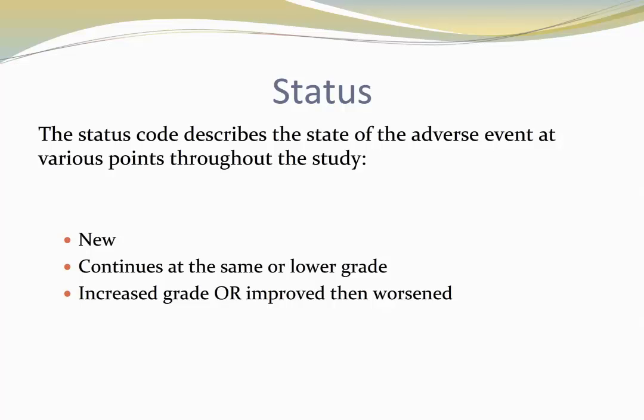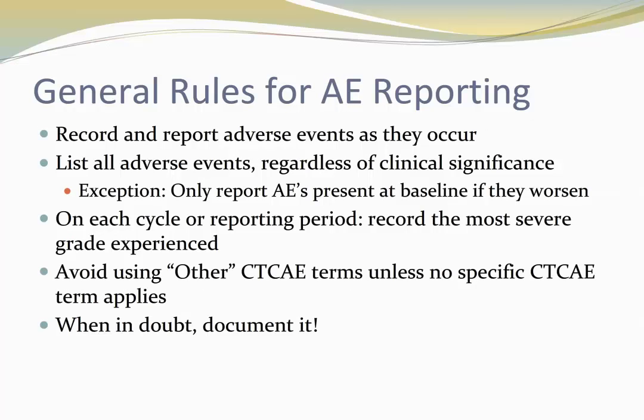Here are the general rules for AE reporting. Number 1. Record events as they occur. Don't wait until the protocol treatment has been completed and then attempt to remember what the patient reported. Number 2. Pre-study symptoms or abnormal lab values should not be recorded as AEs unless they worsen following treatment. Some studies require a baseline abnormalities form to be submitted to assist you with keeping track of conditions existing prior to treatment. And if there are overlapping AEs like pulmonary edema and dyspnea, record and grade them both. Number 3. Record the most severe grade experienced since the patient was last assessed.